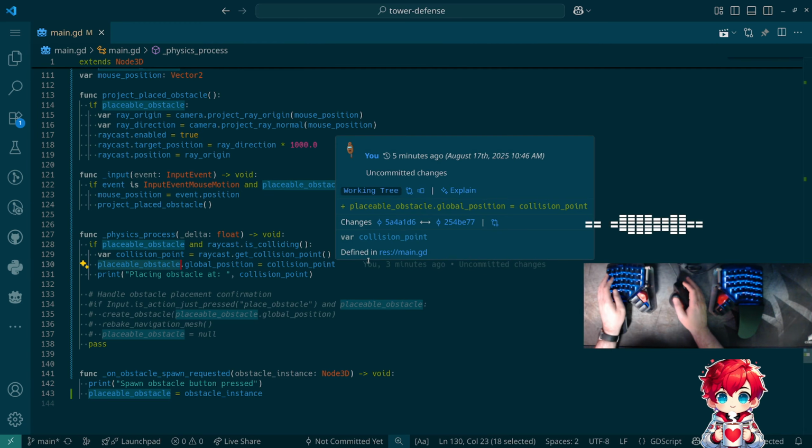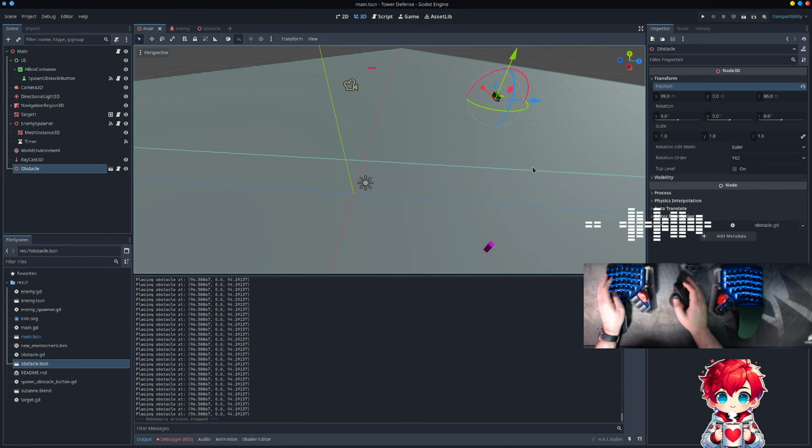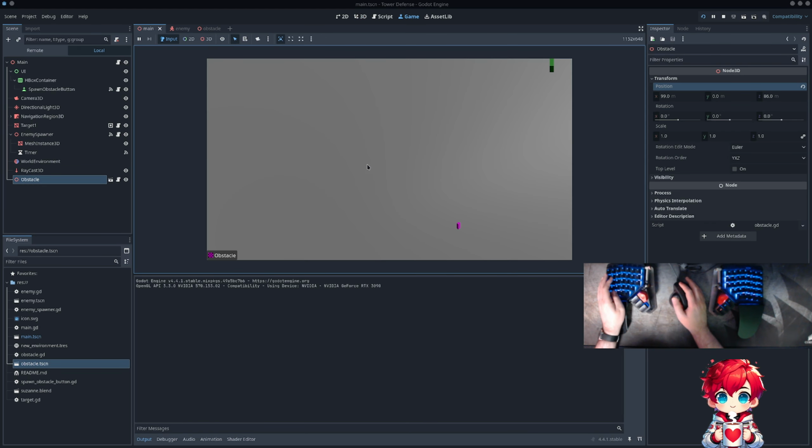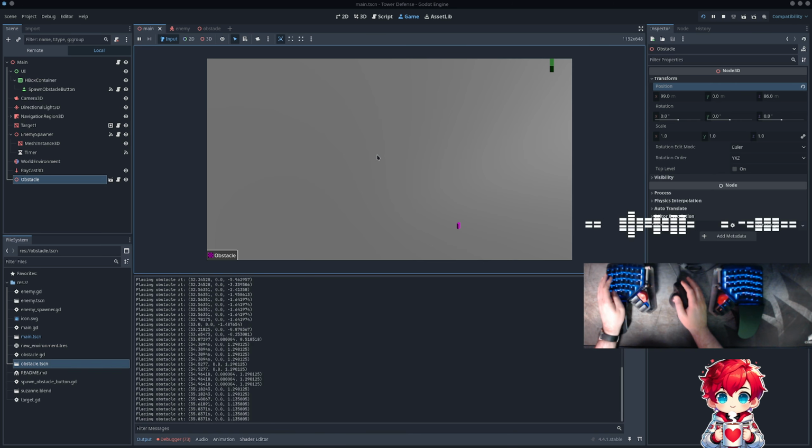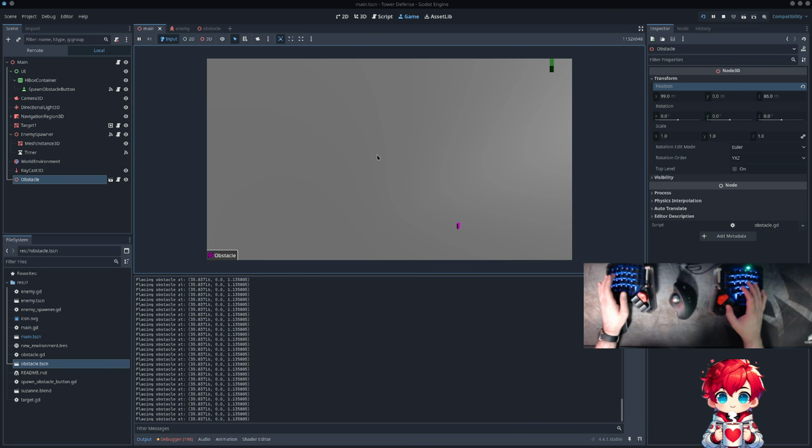Placeable obstacle, global position. Let's do this. So if I run this and pause it, F7. Okay, so if I click this, I move this to the middle of the screen, and I do F7.